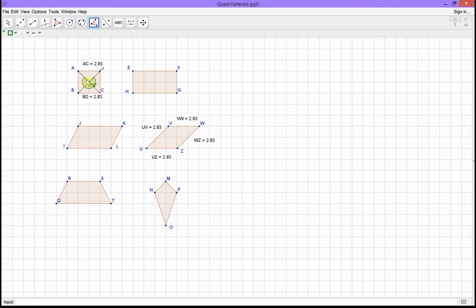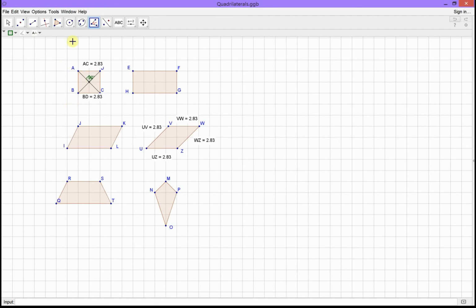And look, when I did this, it gave me the outside part of the angle. I actually wanted the inside part of the angle, so I could either delete that and start again. Okay, so I'm going to start on this side this time. Look, it drew it for us. 90-degree angle. And you could do it for all these points, and you'll see that it's always a 90-degree angle.